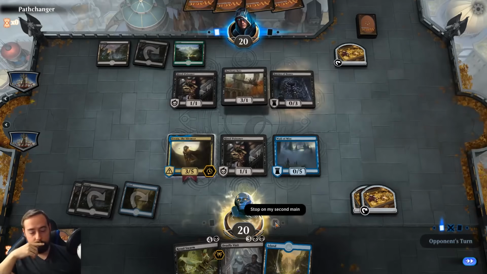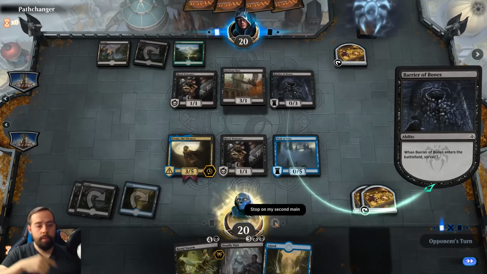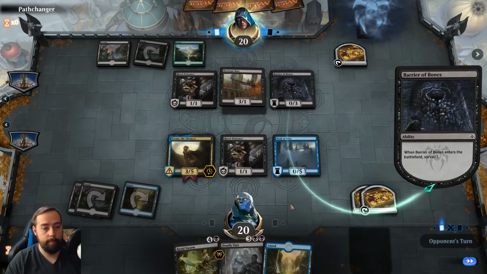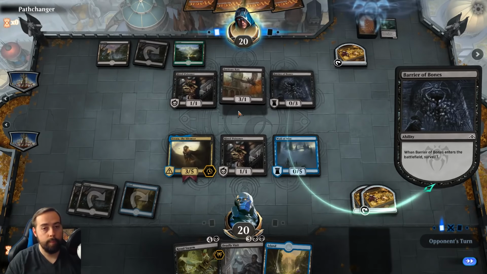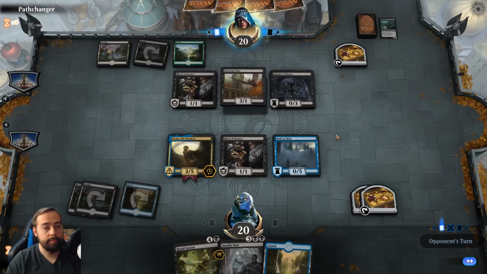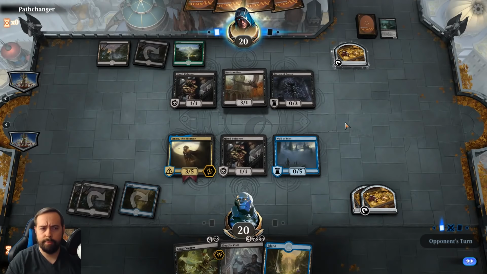Barrier, you got it. No skin off my back. And we are certainly just going to Atrata and eat the bats. Lotleth Giant, goodbye. So you have no lands, is my guess.